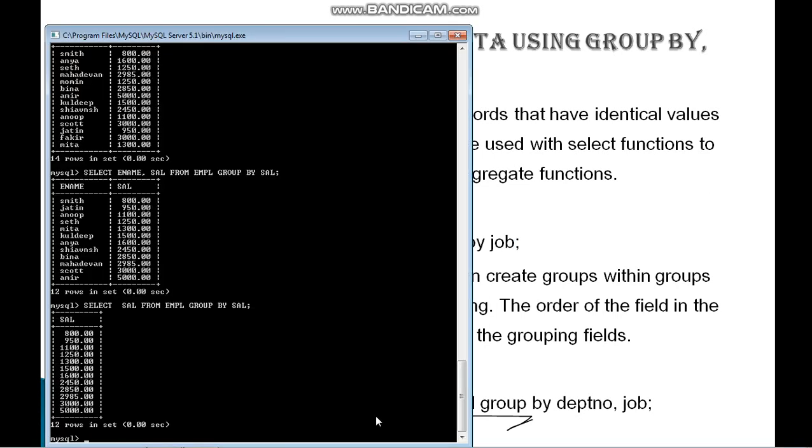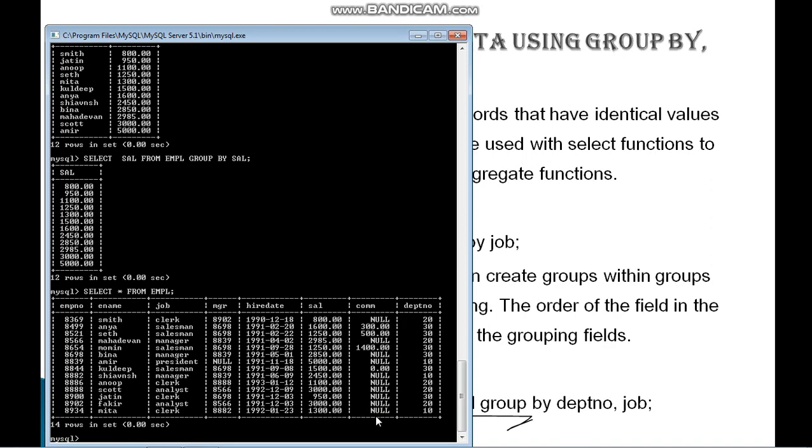Let us first display the main table and you will understand here. Now if I display the record, select department number, comma, job, comma, count employee number.